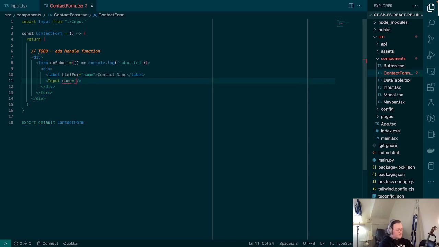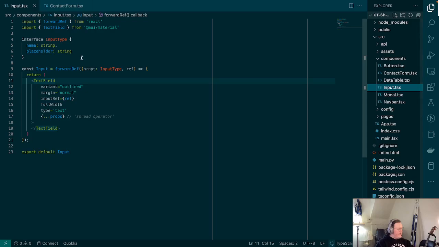We have name equals name, and then placeholder equals, and we're going to have for this one, and this should also be name, because this is going to be what we want to default. So again, we're taking this key of placeholder and the value string name, passing it down into our input, putting it into our text field. Essentially it's going to say, hey, I want the placeholder in here to equal the name, right? And so that's how we're piping that one through. Again, I recognize this is a little bit odd. This is a new way of thinking about these things, but I'm really trying to point out how these things are threaded through, how they're connected, so that this makes sense.